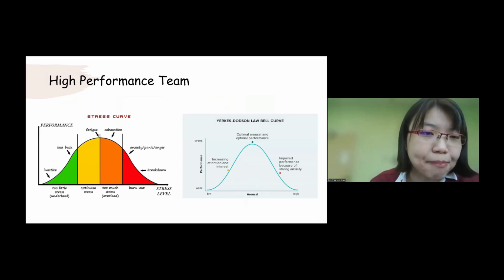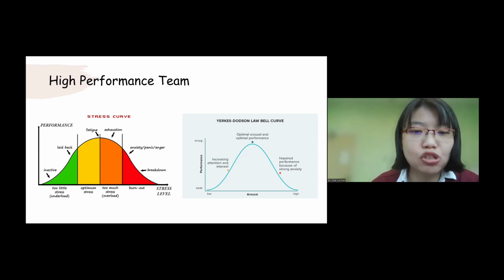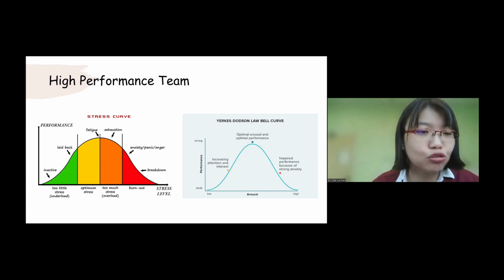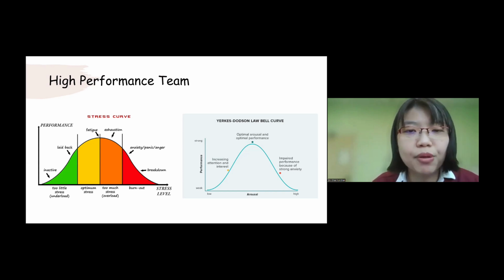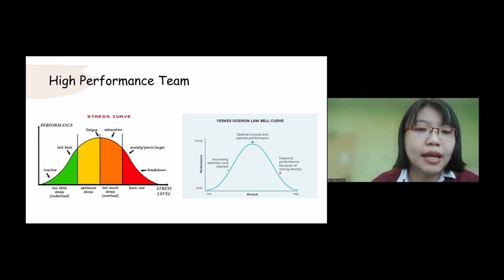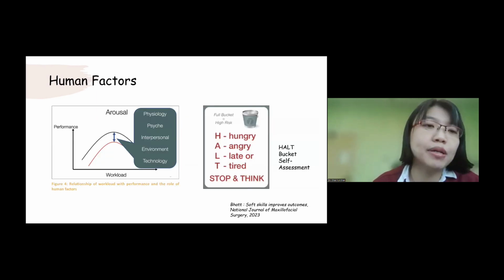And if you look at this dial-shaped curve, you can see that it shows the performance of an individual actually depends on the stress and the arousal level. In order to have optimal performance, we have to have some stress, not too much. So optimal stress and optimal arousal level. If there is too much stress or stress overload, and also an increased arousal level whereby there's anxiety, anger, that can all cause an impact on performance.